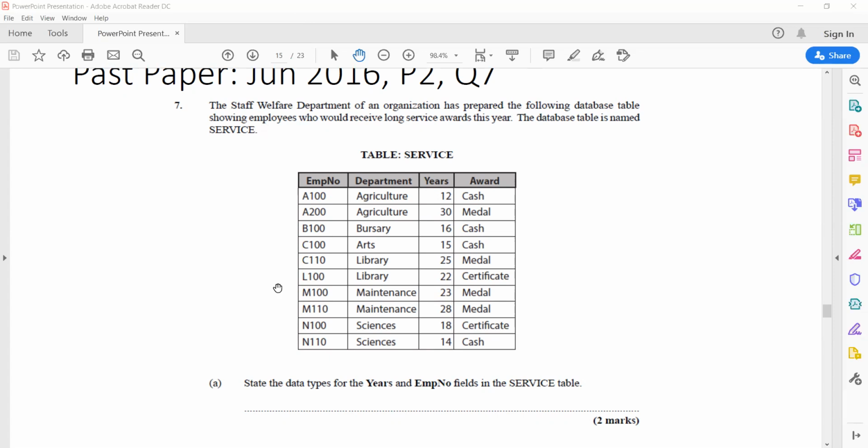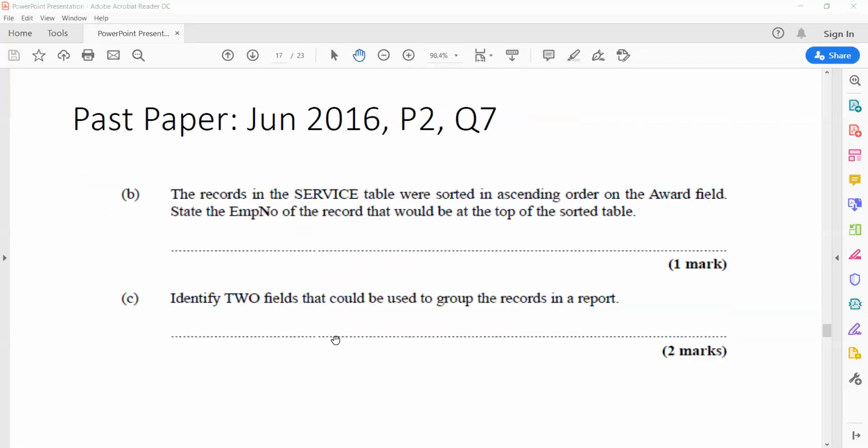That's good. And for employee number, yes, text, short text, because you have a combination of characters and numbers. So those are two appropriate data types, right? Okay, let's move on.